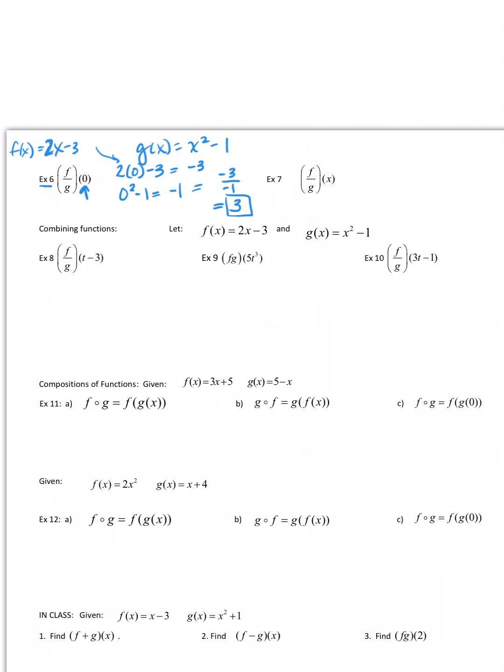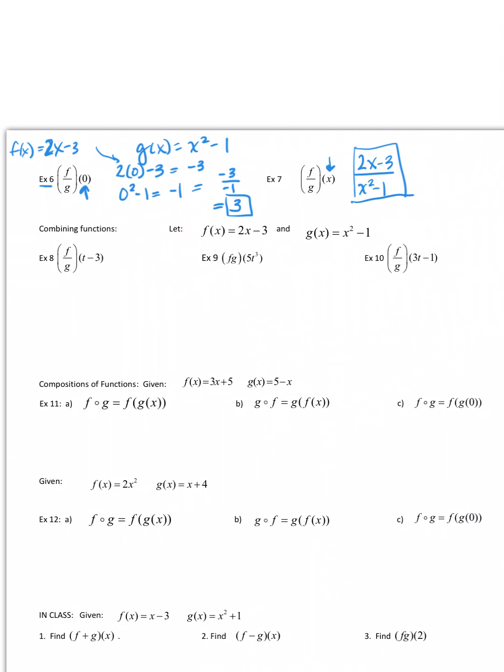All right? Now, that's nice and easy when there's a value, but look at number 7. There's no value. We have to leave x as it is. So when I stack my expressions, because that's what I'm dividing, now I can't do anything to this. There is no simplifying it when things are attached with a minus or a plus. You can't cancel down. You can't cancel across. This is where it stays. All right? If you could take a greatest common factor out, potentially you could reduce, but in this case you can't. So don't be alarmed if you can't always reduce.